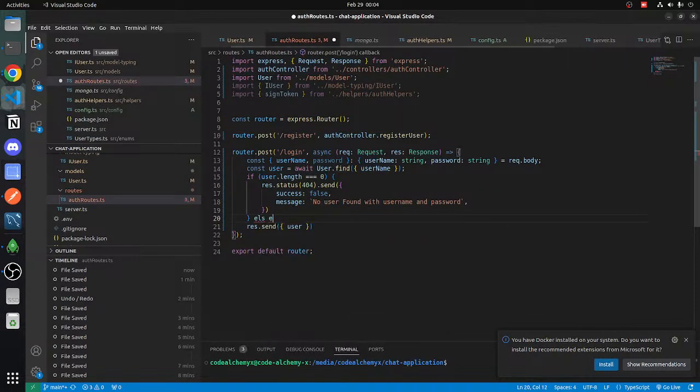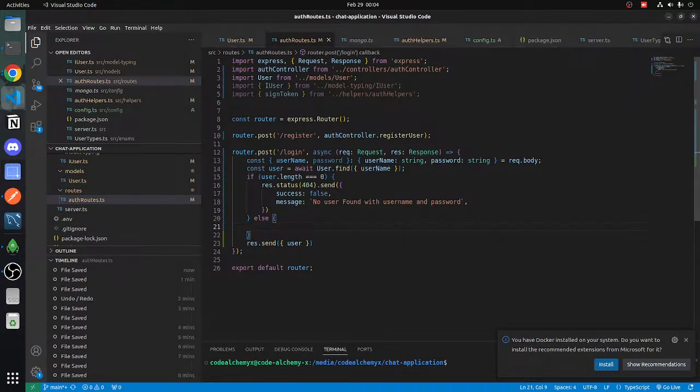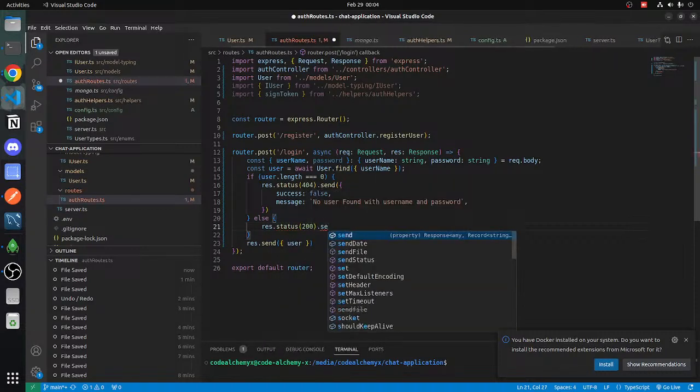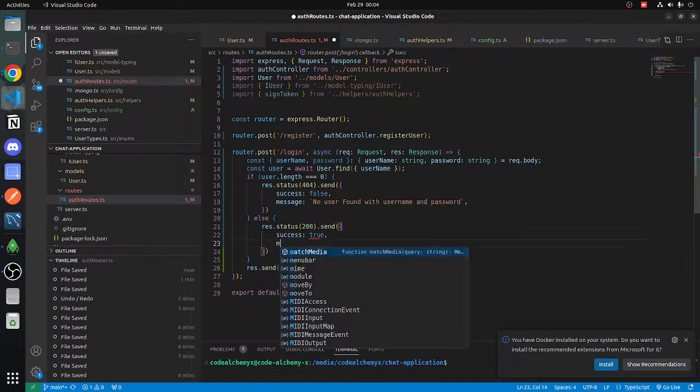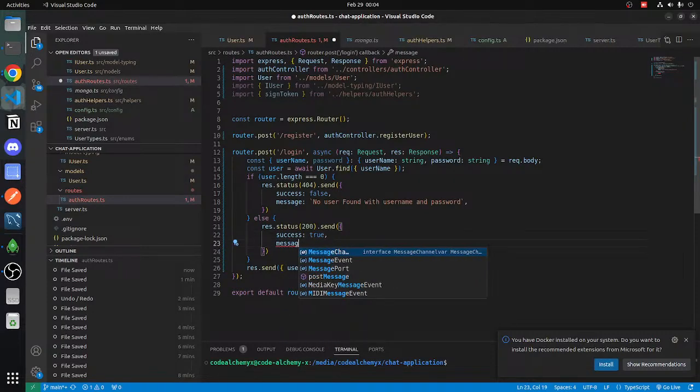Otherwise just res dot status 200, and then success true message, not the message, we need token.